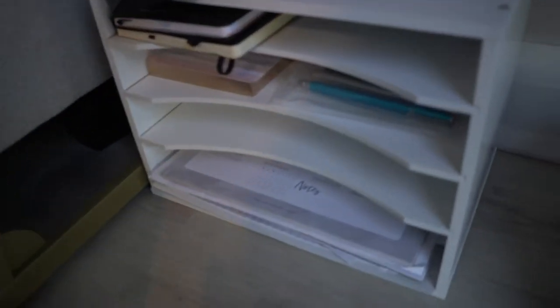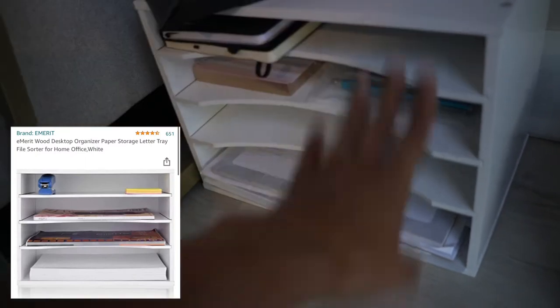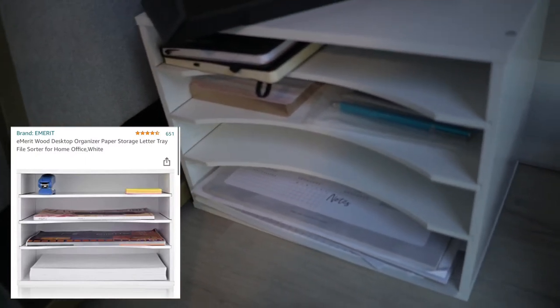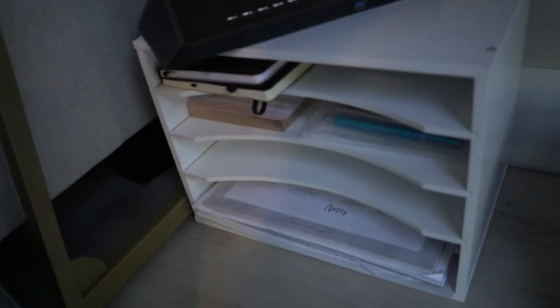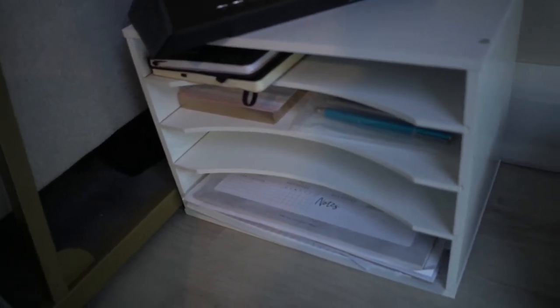The last thing in my office space that I want to show you is this — it's just so that I'm able to collect all my papers, books, notepads and things like that, so they're not thrown on the desk. It once again helps to keep everything clutter-free. I'll also be sure to link the items below, but also similar ones, because there were other desks I fell in love with that I think would give you great options if you're on the hunt for a modern office desk, whether it's L-shaped or just a typical desk.